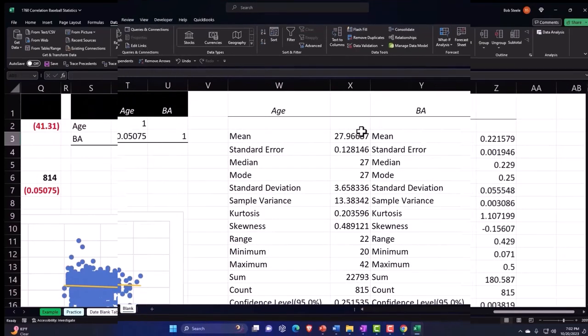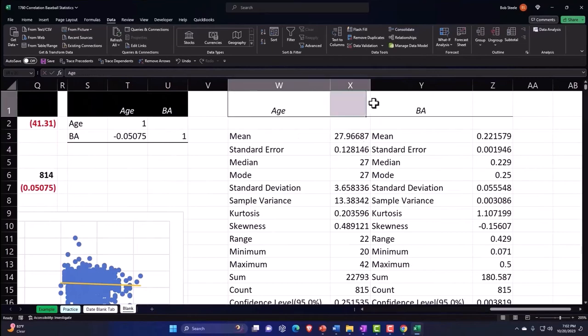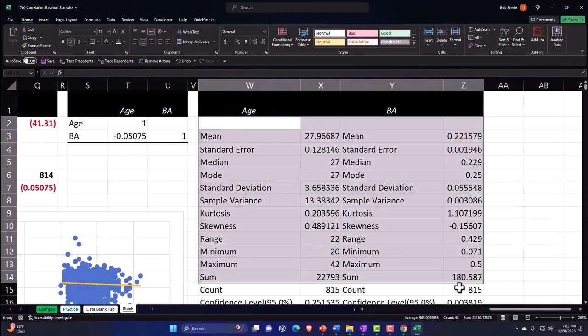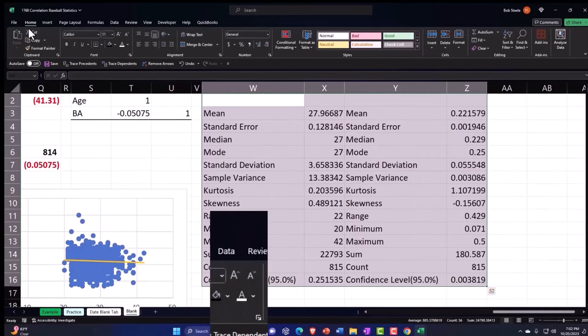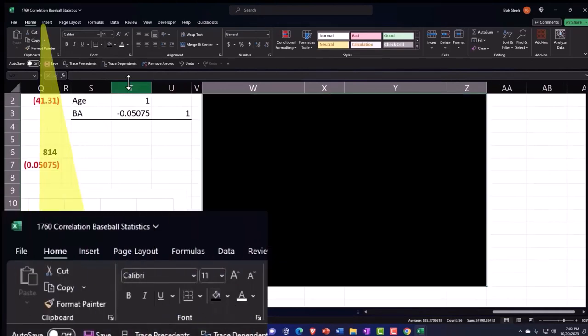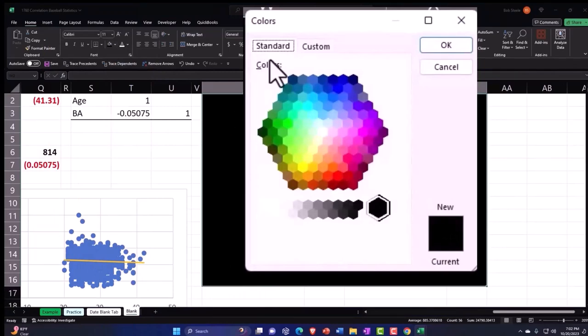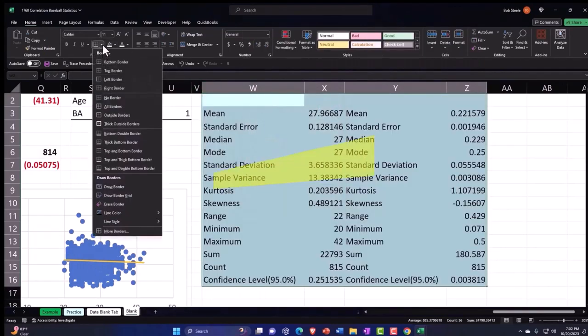It's not dynamic. It's hard-coded, in other words, but there it is. Let's format this. I'm going to go to the Home tab, black, white. I'm going to make all this blue and bordered. And then next time we'll pick some other stuff and see if we can get a higher correlation. So I'm going to go to the Home tab, Font group, bucket drop down, not black, but that blue. If you don't have that blue, I use standard blue right there, and border it as well.